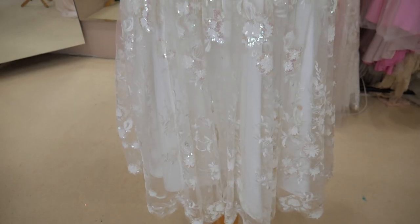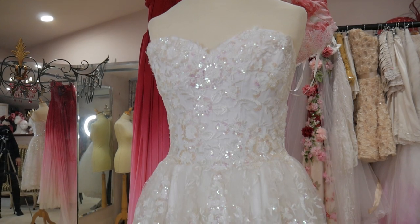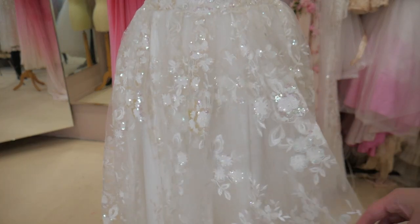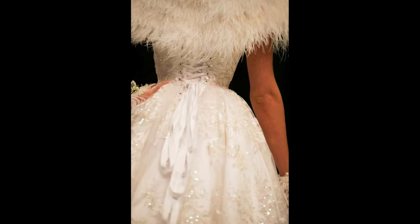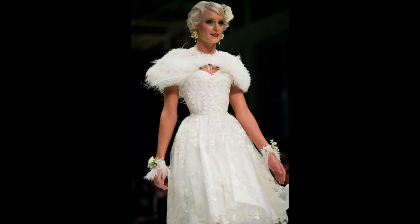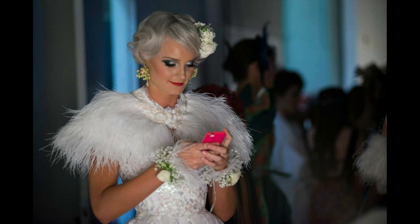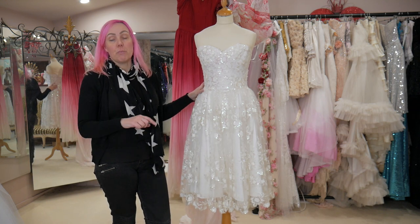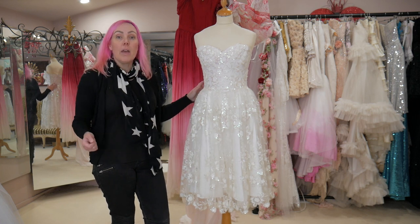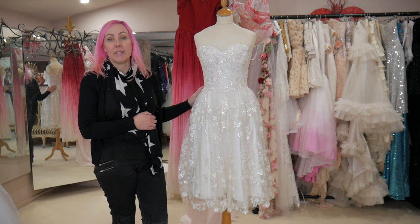The first look from the collection is called Crystalline. It's a white satin corseted dress overlaid with iridescent floral lace, with a full skirt and a petticoat underneath on the catwalk. To accessorise it I made a short ostrich feather cape, ostrich feather cuffs and anklets, and then Fiona added fresh flowers — baby's breath and white roses — to the cuffs and anklets. She also made fresh flower earrings and a fresh flower hair piece. The dress has a full steel-boned corset inside with the skirt attaching from the waist. If you'd like me to make a tutorial on how I make corseted dresses with the skirt from the waist, let me know in the comments.